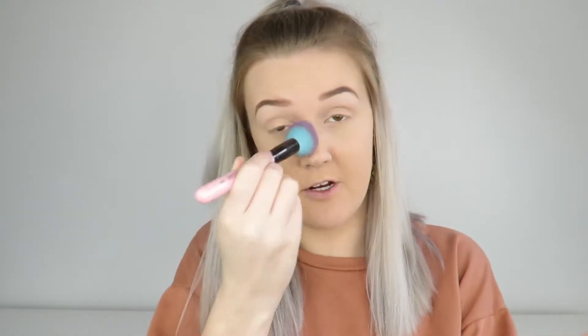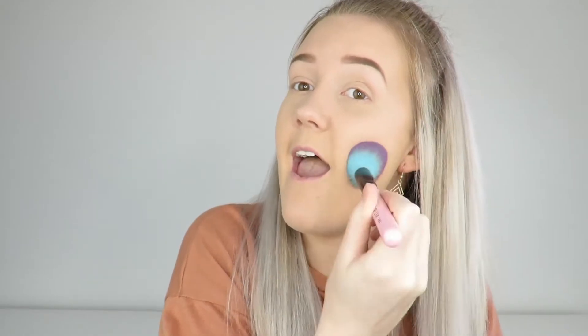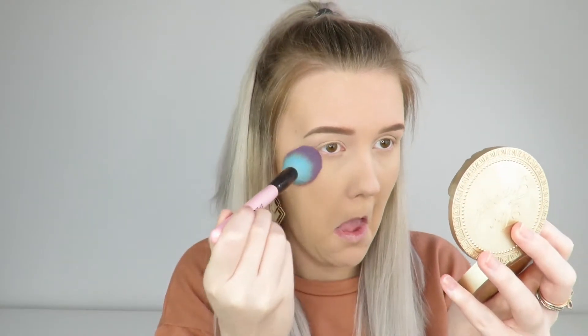It's definitely not too matte, which I absolutely love because I've got dry skin and this just sets everything in place without that heavy matte effect. I really like this — I can't believe I've never tried Laura Mercier before. I always thought it's just a setting powder, why spend so much on it when you can get cheap ones from the drugstore? But I was wrong.